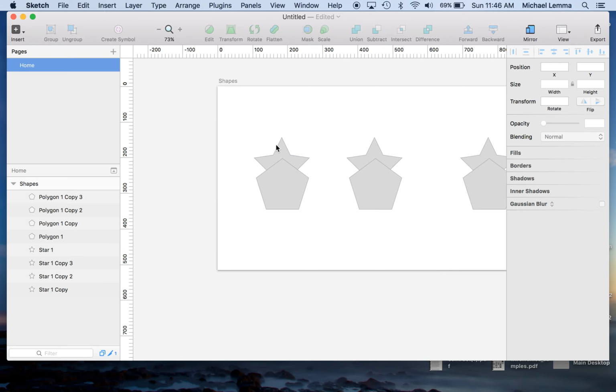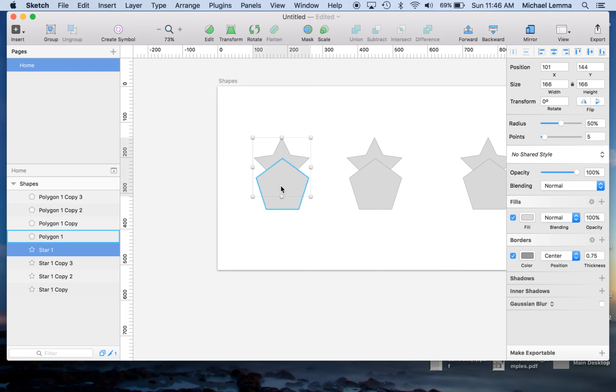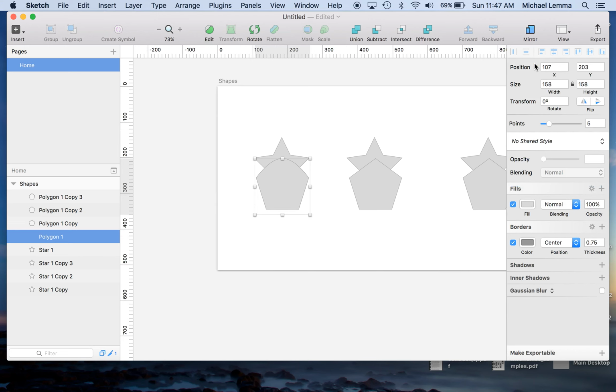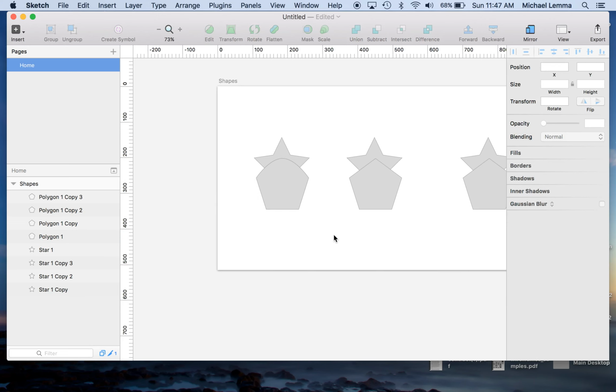Next, we have the editing tool. In this case, we have a shape. If we want to edit this particular shape, we can click it, and it's going to give us anchor points that we can choose to edit. I can click and drag, and I can edit this shape however I feel. If I want to make it rounded, I can do so. If I want to disconnect it, I can do so. If I want to make it asymmetrical, same thing. And I can choose the roundness of the pixels, whether I want half pixels or full pixels. And I can either open the path or I can say finish editing and keep it as is. So that's the editing tool.